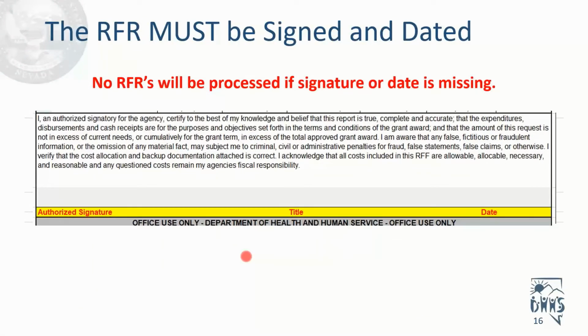Nothing will be processed if that signature date is missing. And there again, please make sure you have the signature and the date, that you have the workbook filled out completely, and everything in order. We give 30 days to respond to this.